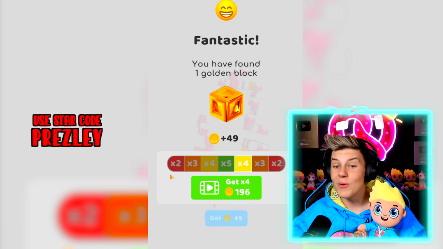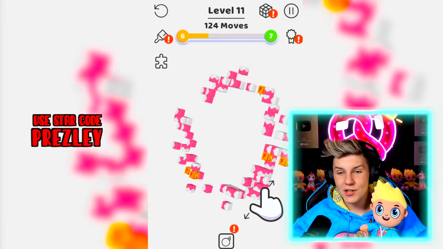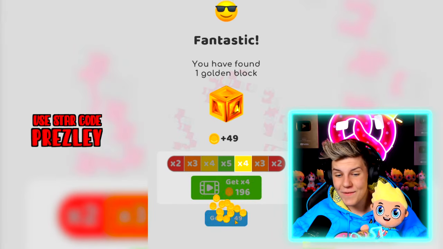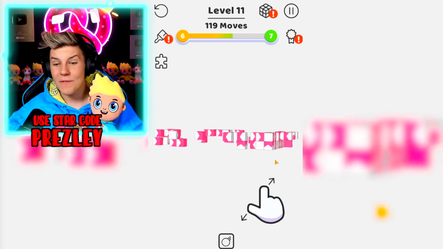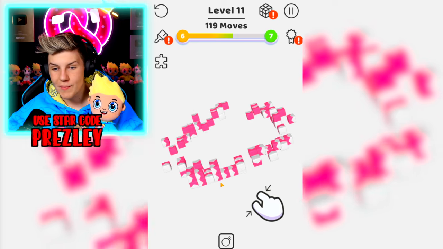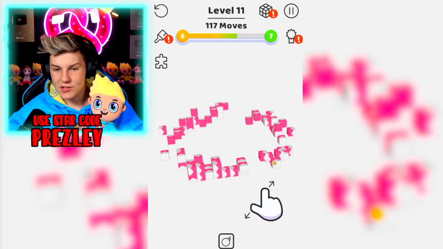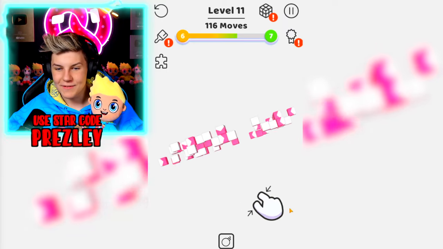Now, let's go through and get all of the golden blocks, because that's going to give us so much money. Okay, we started at 250, and after getting all of the golden blocks, we're going to have a lot more money. I'm not sure exactly how much, it didn't tell me, but we've definitely got a lot, and we'll have so much more once we get rewarded for completing this level, because we are so close to beating this level. It is just the tiniest little bit left.